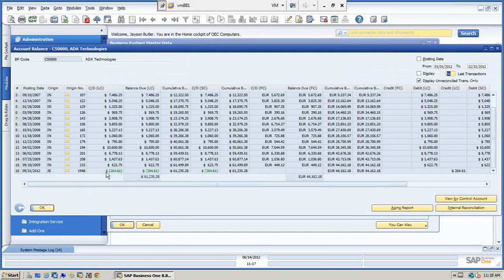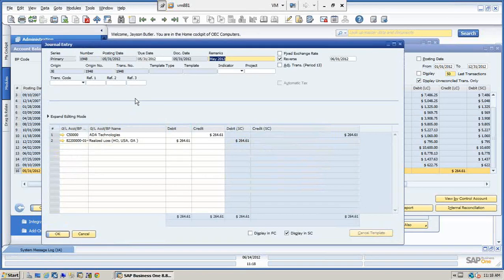And you can see here that we created a transaction. Again, we can go here and we can see the information that we put in for May. We can see the effect on the account. So what we're doing is we're going to affect this business partner. We're going to credit him, and we're going to debit the gain-loss account. We have a reversal set up for 6/1.